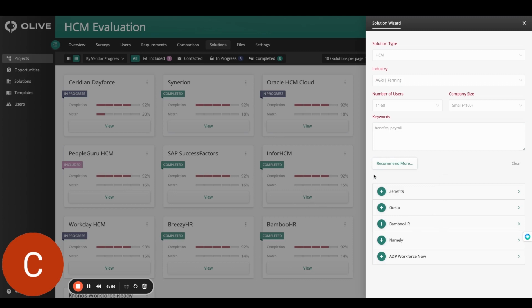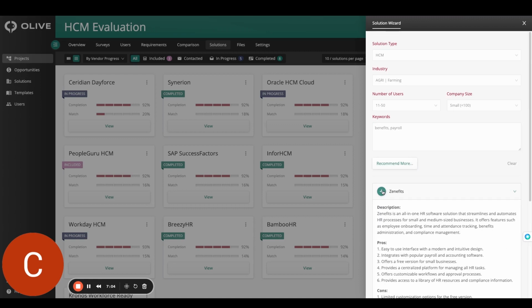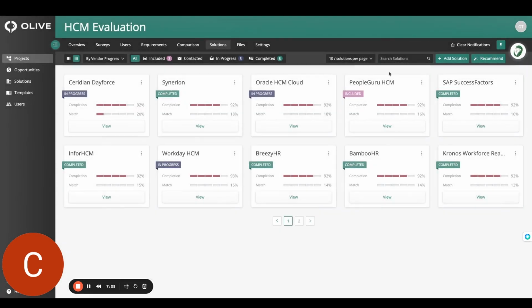And we're going to select some relevant vendors. Obviously, these already exist. And then the vendors are going to pop up, and we can either expand out so that we can start to see a little bit more about this vendor, or we can just add it straight away. This is a great way to get you inspired and add in the most relevant vendors.